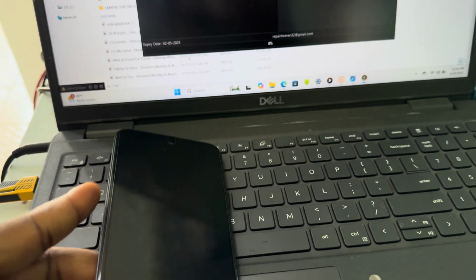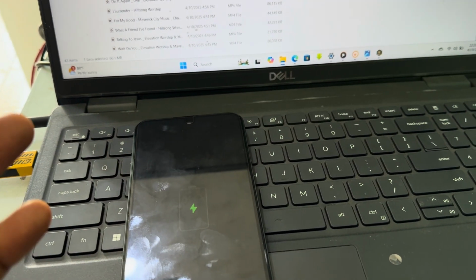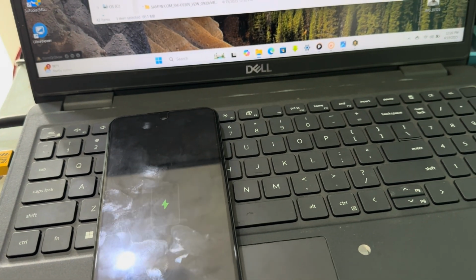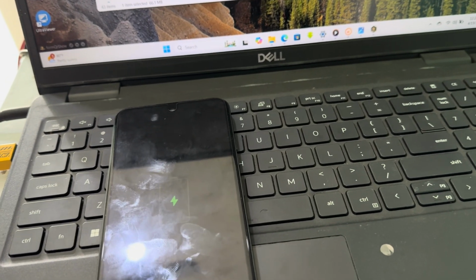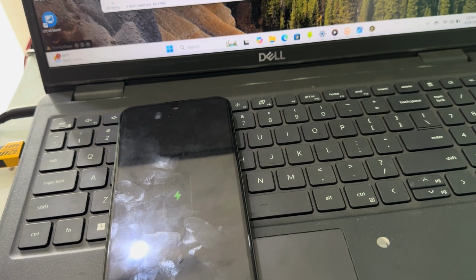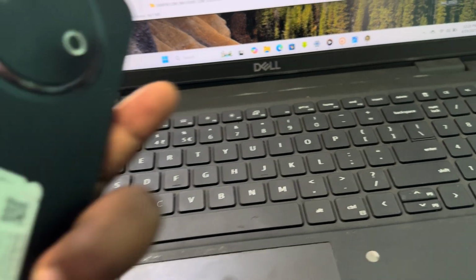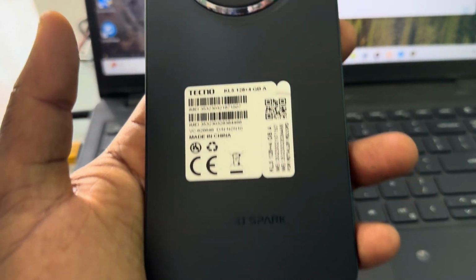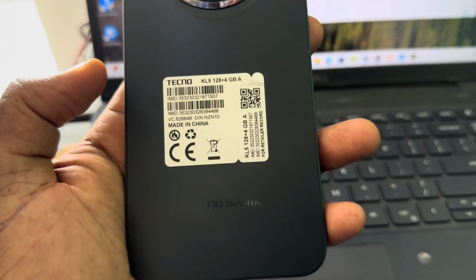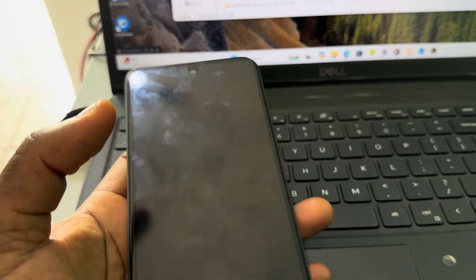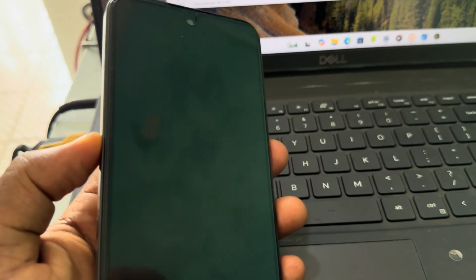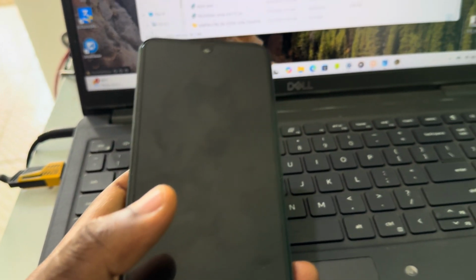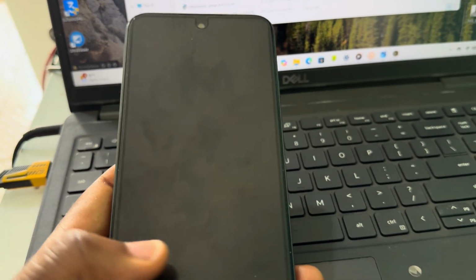And one more thing I want to say is all these bypass methods that we use always get updated, and then they don't work anymore after some time. So yeah, you can see that the updated Tecno KL5, which is one of the newest products, has been updated to Tecno Spark. You can see there. So it's been updated and that method doesn't work. I'll keep you guys posted if there's a new method out that works, using whichever tool, I will let you know.